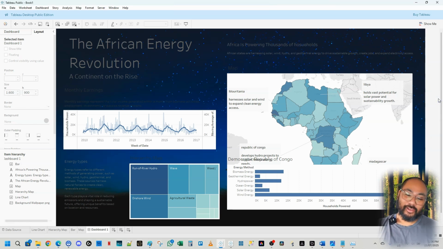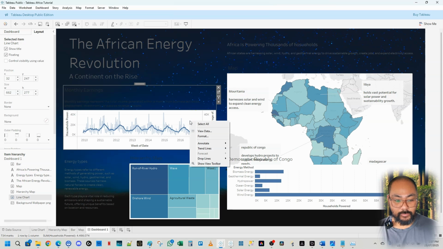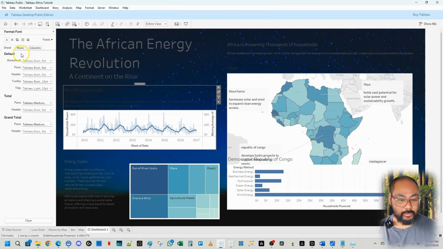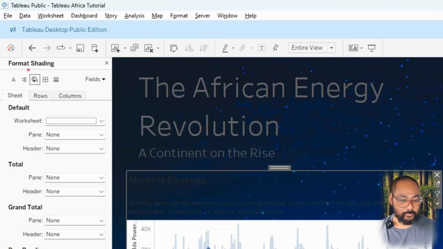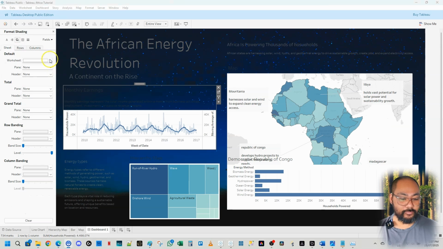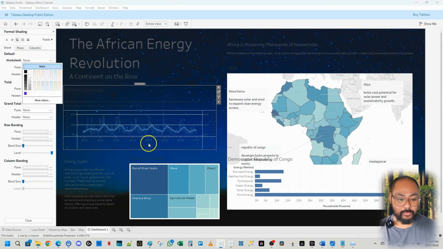Now you can see, okay, we put it on top, but it's still not there, okay? So the first thing we're gonna do is get rid of all this white spacing, all this white color so that the background can shine through. And the way to do that is you simply right click any of this white space, go format, and then here you're gonna see this paint can icon right there, and just set this to none. And that makes it transparent. So none, okay, you see there's a lot of stuff we have to get rid of.